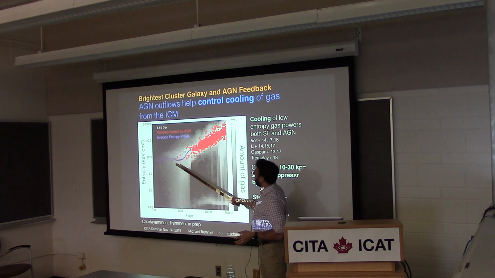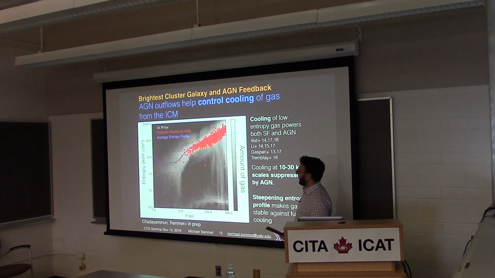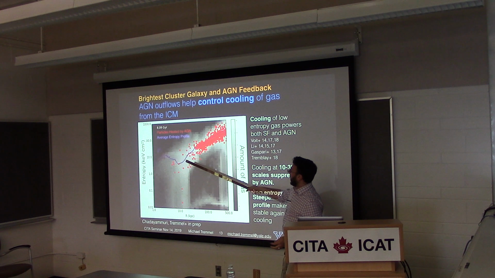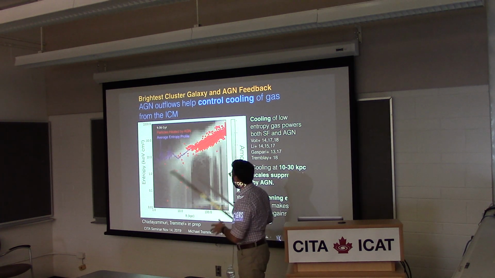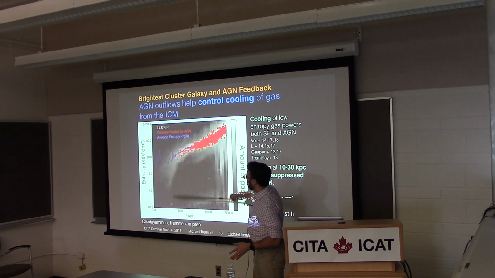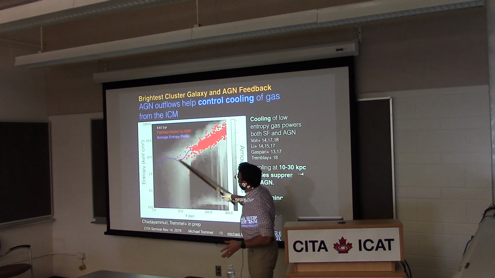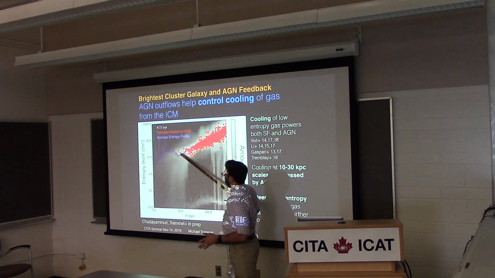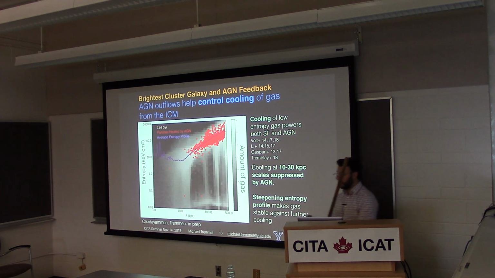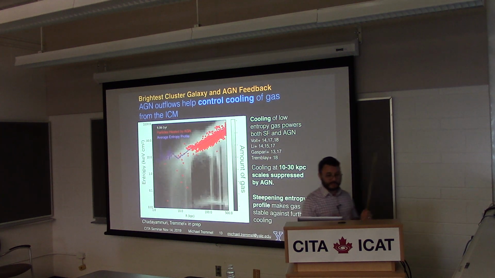And as the AGN acts, and here the particles that are directly heated by the AGN, you can see naturally go out to large radii. So they're not dramatically affecting their immediate surroundings. But as this gas gets thrown out in outflows, it's actually affecting the way that gas is cooling out of the ICM at these intermediate scales. And so at a few tens of kiloparsec scales, there's a lot less multi-phase gas that's falling in towards the center, and the entropy is actually becoming steeper towards the center. Both of those things mean that there's less ability for gas to cool out of the ICM, and when it does cool, it's less likely to fall all the way to the center before it finds something with similar entropy.